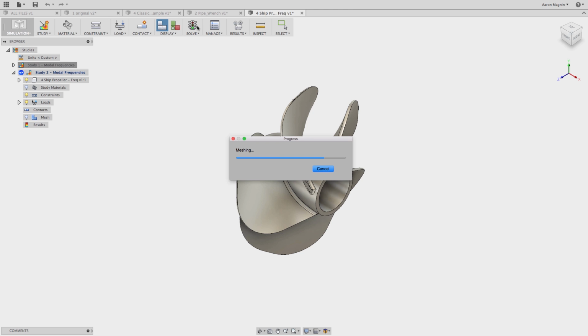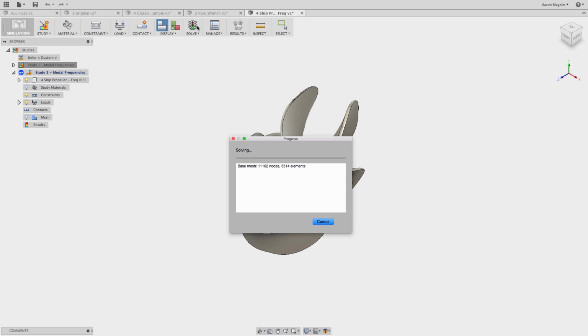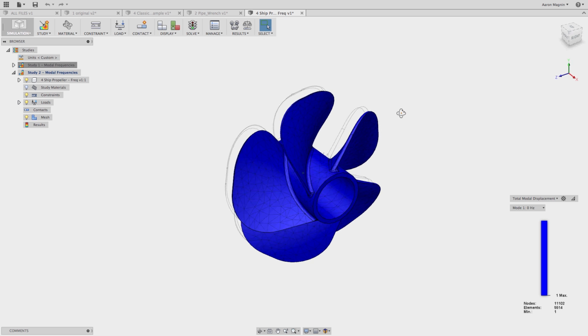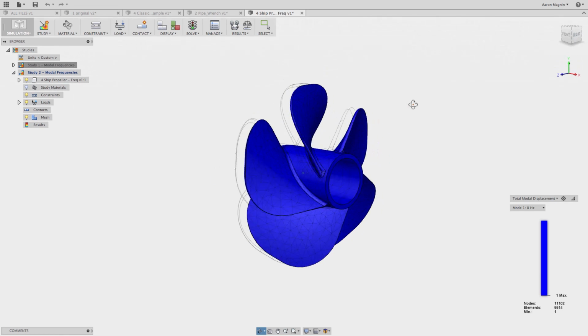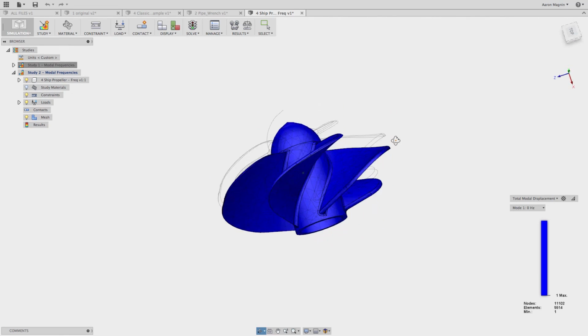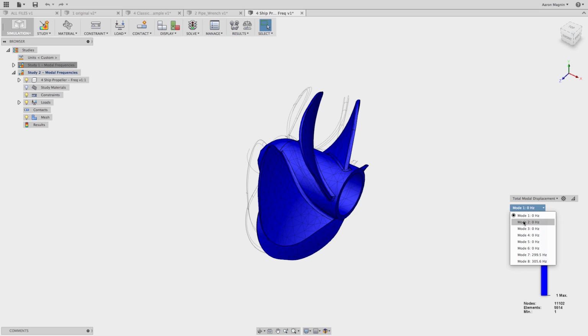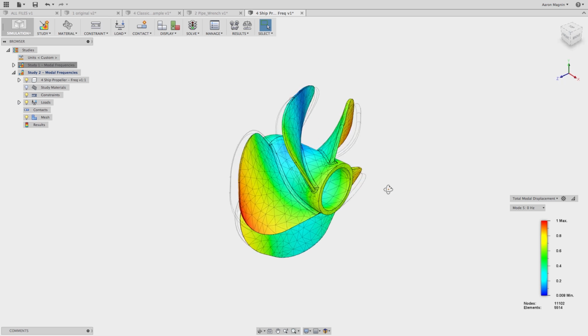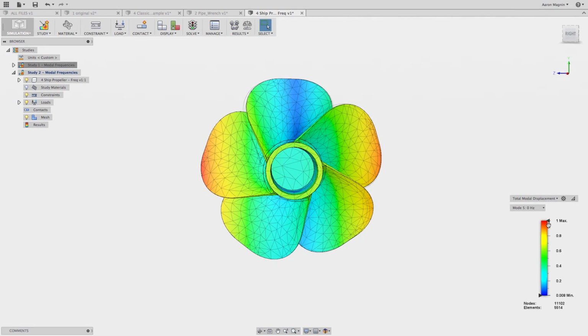So it's meshing, it's going to solve, and when we get into this, we'll start to animate these results, and we'll talk about why it's this way. And it's taking a little bit longer than I would like, but we still have 5 minutes. So there, it's solved, and you'll see that the very first mode shape it's giving us is, well, not doing anything. Nor is the second, nor is the third, and nor is the fifth up to the sixth. This might look like it's actually giving you some details, but you can see 0 hertz. That's really not telling you much.